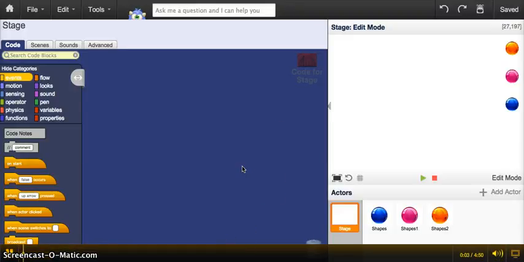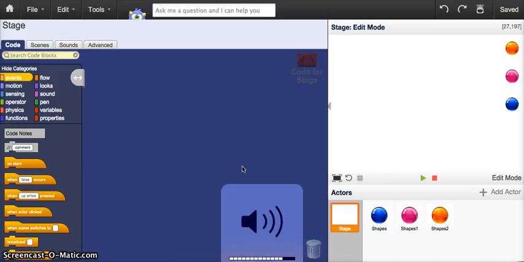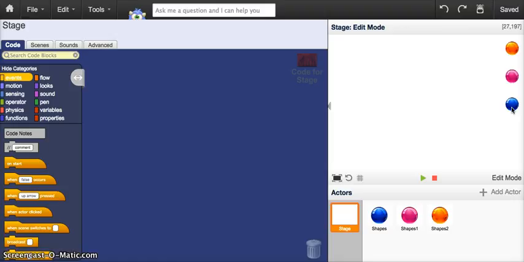Okay, so now we have the three balls which will be used to make the equilateral triangle. So the next thing we need, the last actor we need to add to our game to make our fractal, is the creature to jump around inside the triangle. So click on the Add Actor button again in the bottom right of your screen.